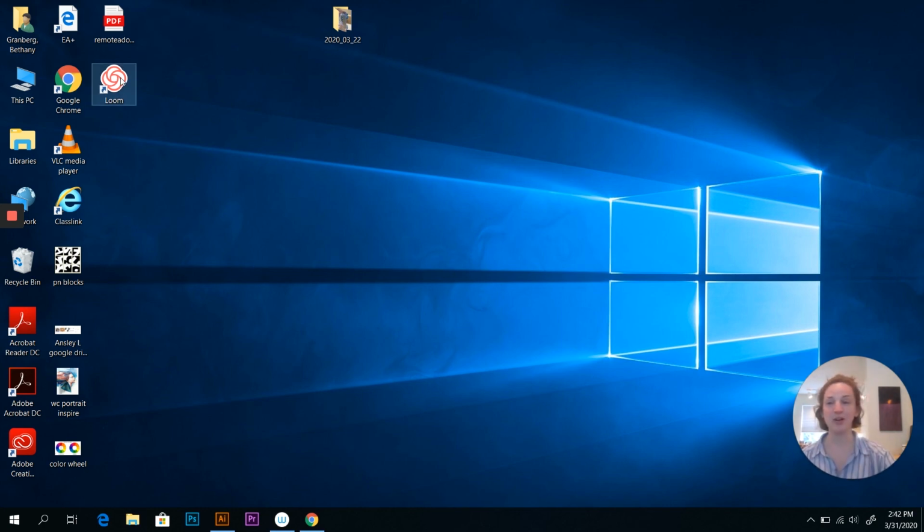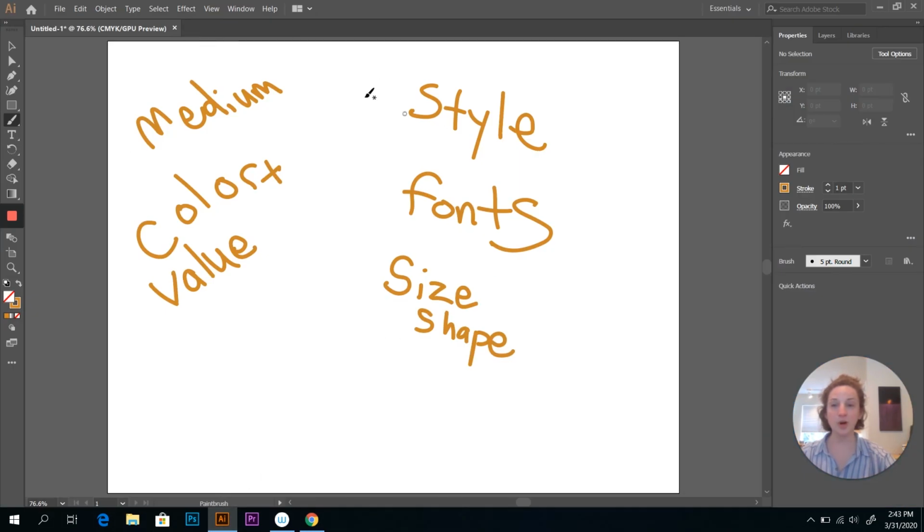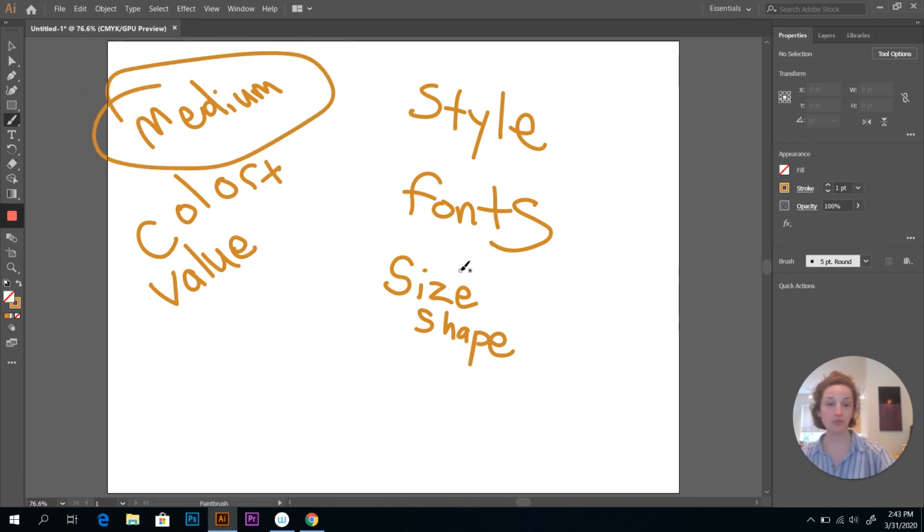suggestion for a way to direct creativity and make sure that you are including contrast in at least one of these areas. I think that contrasting the medium would be really interesting. Like if you did part photograph, part handmade, or computer illustrated. Definitely think about contrast in value. If nothing else, you do want a contrast in value. We've done a lot with typography, so you could do that too.